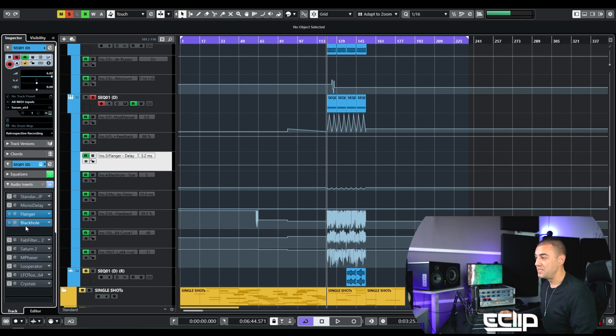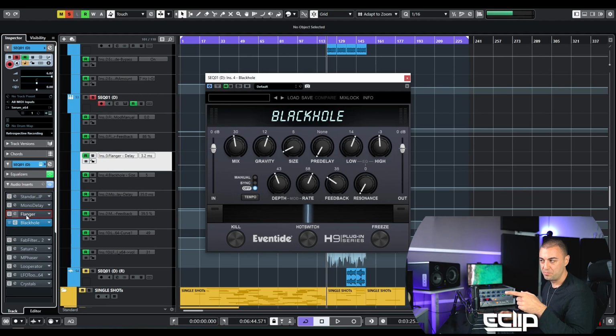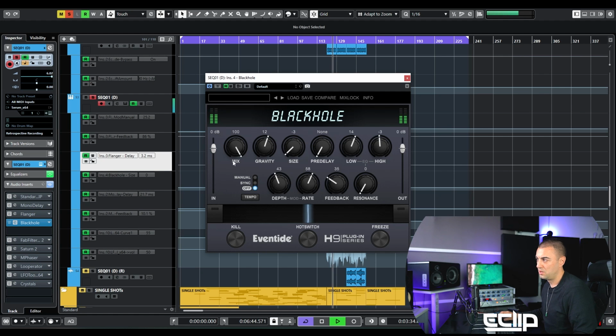So the second thing I used over here is Black Hole. As we all know, there are some types of reverb where, when we change the size, it is like changing the pitch. I'm not going to go in depth about that, but I'm going to explain that in some of the other videos. If we change the size on Black Hole, it will be like changing the pitch, and this is exactly what I wanted to do over here. So what I did as well, I'm going to bypass the flanger for now. So generally I'm automating the size up and down, and that way it creates a slight change in the pitch on the tail. So this is the second time plugin that I used in order to create this artificial, this psychedelic effect.